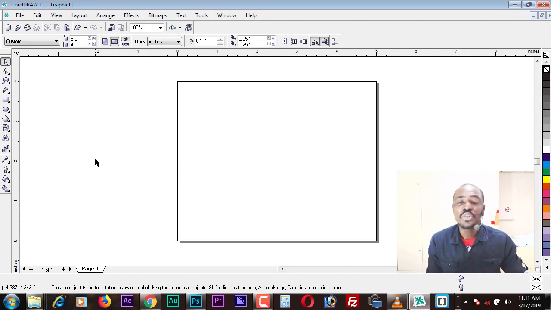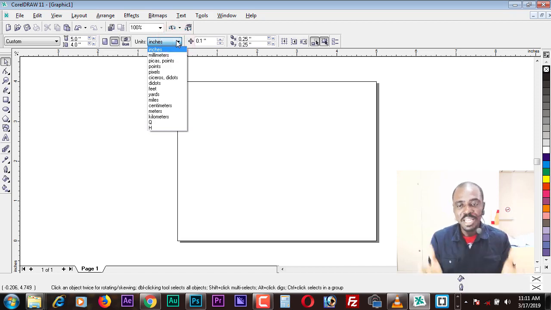And guess what? You can change the measurement unit of your project. All you have to do is to come here where you see inches. Now we have millimeters, we have picas, we have pixels, we have yards, centimeters. So it's up to you because you know what you really want to design.